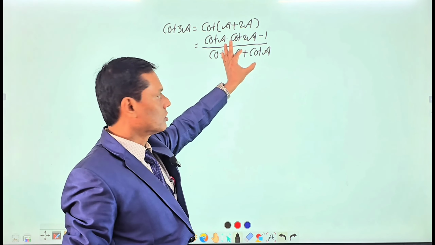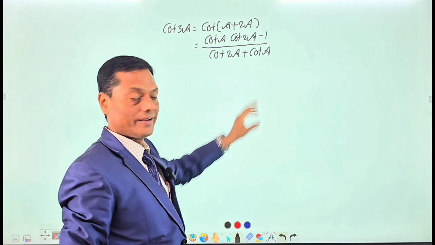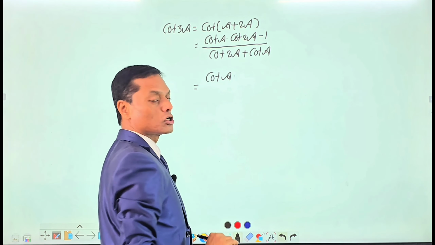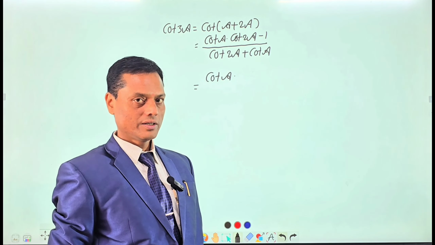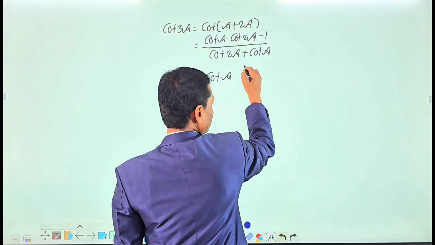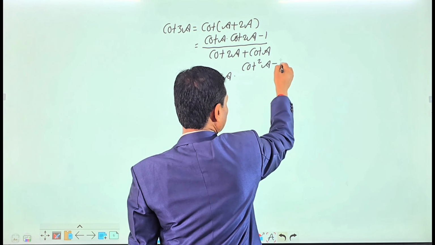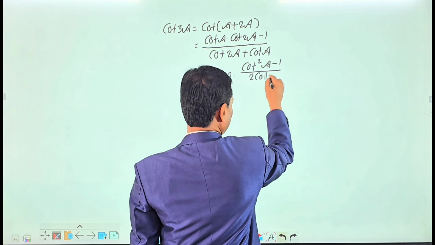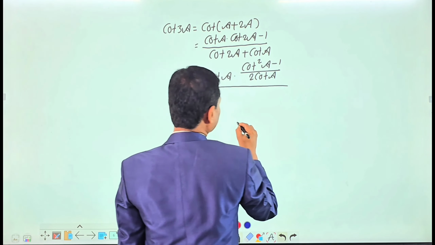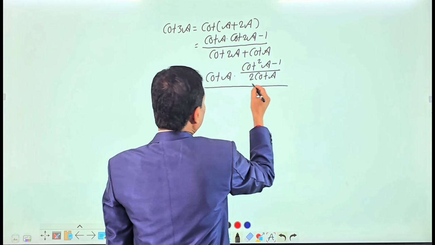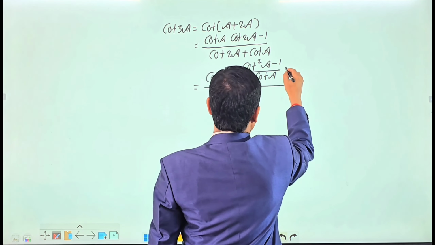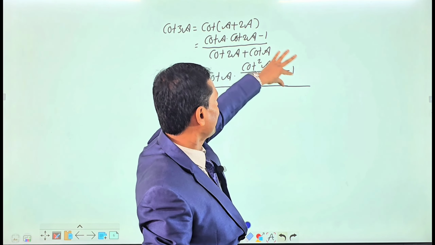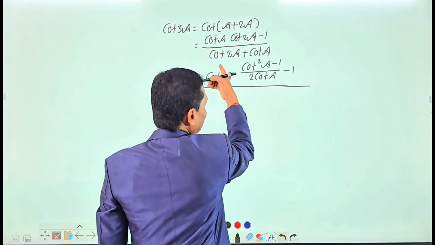So once again, I'm just going to write the formula of cot 2a, right? So not to forget that here. So we have here cot a and the formula of cot 2a, isn't it? What's the formula of cot 2a? Can you remember? So this is cot square a minus 1 over 2 cot a. It's 2 cot a, right? And then minus 1. Again, we have to write here minus 1 also, you know, because cot a, cot 2a minus 1, right? Upon again cot 2a we have.